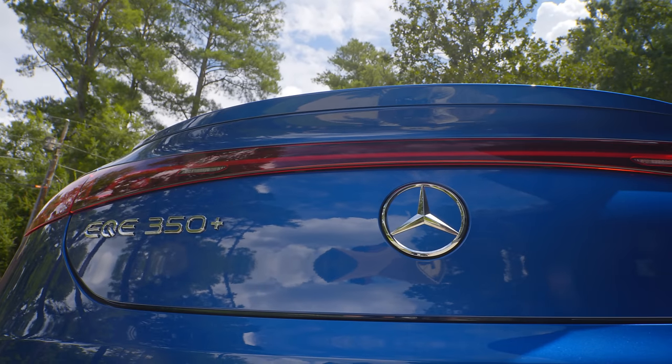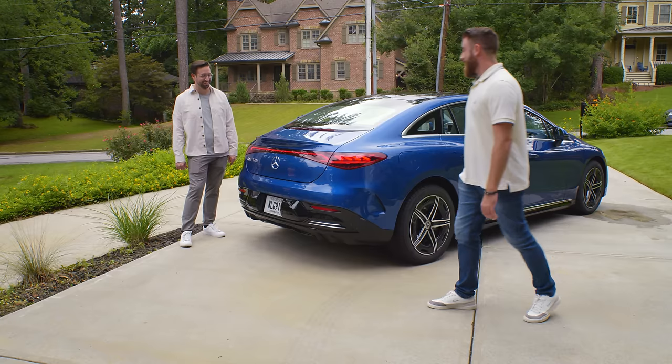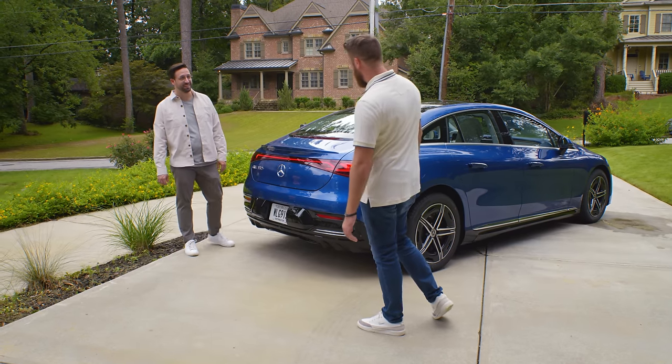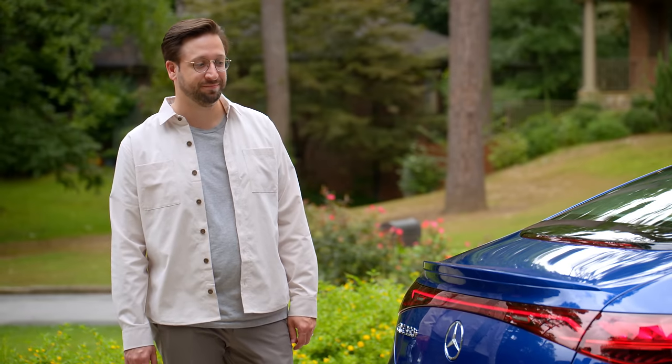And I think another favorite is the rear view camera is actually hidden behind the Mercedes-Benz star. Yeah, I mean, it's obviously very, very innovative. I think being able to hide that so there's no rain, sludge, mud, whatever getting in the way of that, I think is a very, very good design.